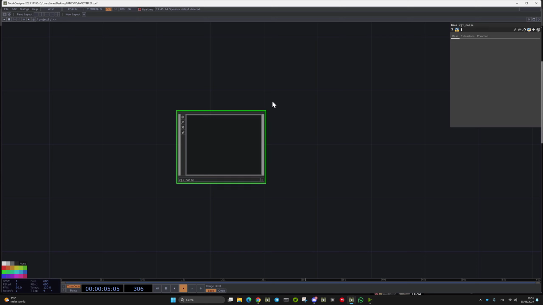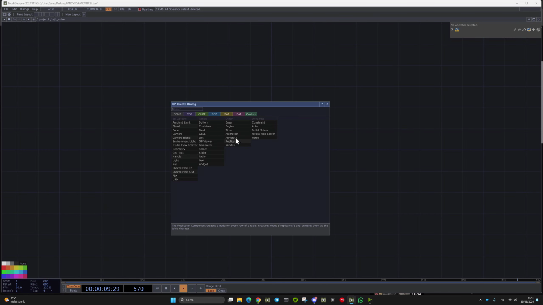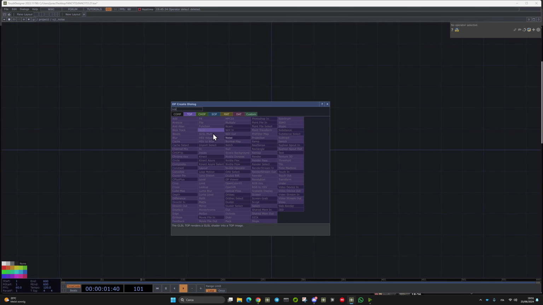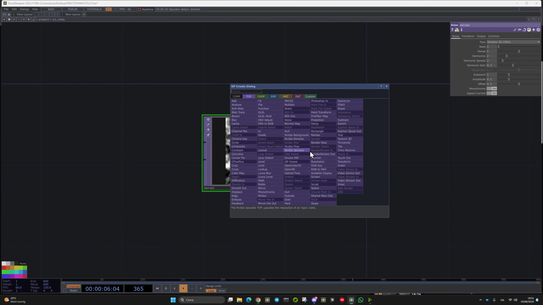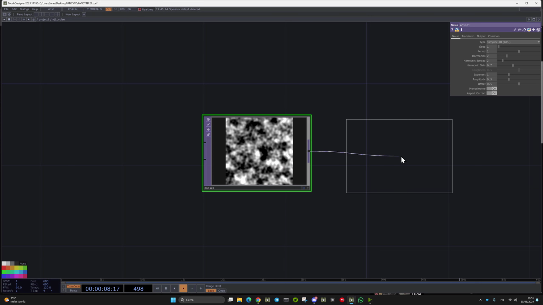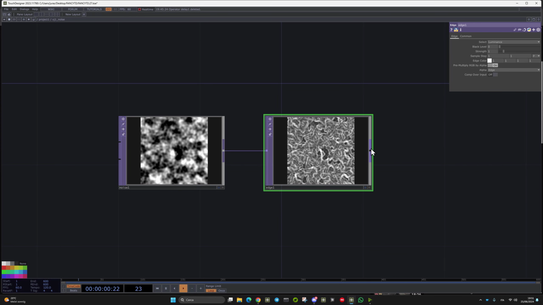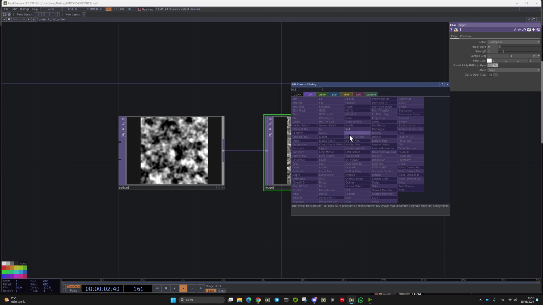Okay, so I name it like this, you can name it whatever you want. This is just a base, okay? I go inside, I don't want to create anything complicated, I just put a noise. I maybe make an edge. And I do a null. And I do an out.